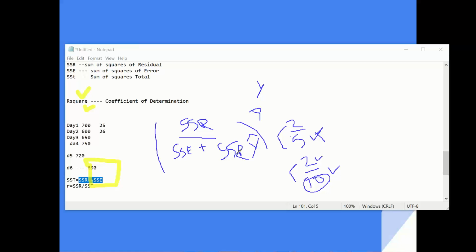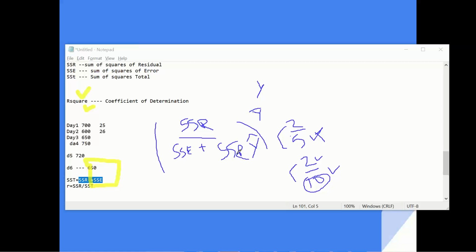So Rishabh, not mostly, it's every time. If your error is 0, so if there is no error in your model, the R square value becomes 1. And if R square is 1, that means there is no error. If I don't have error, I have R square as 1. So in both cases, my model is perfect. I do not have any error in that. Whatever my actual value is, the same is what I'm predicting.